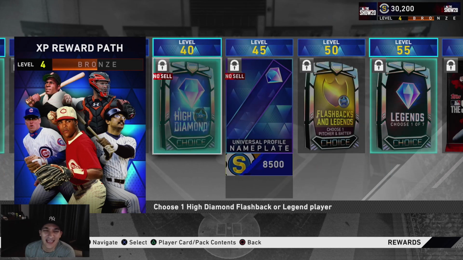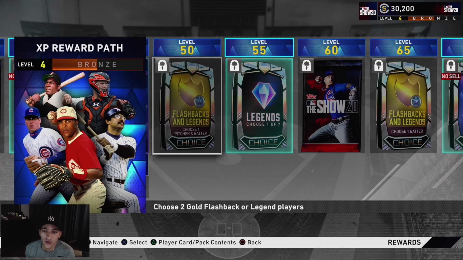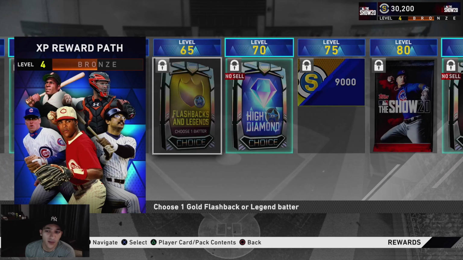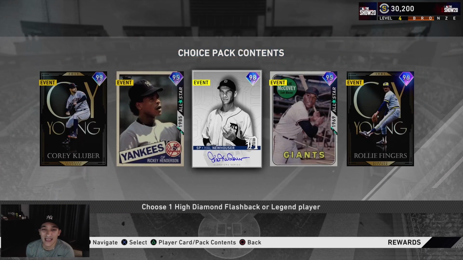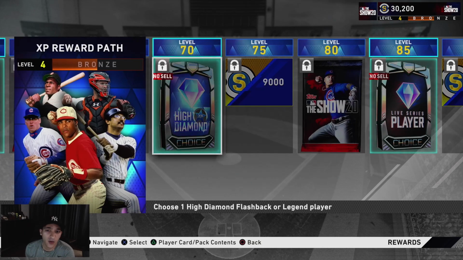Maybe it's the fourth. You get a diamond at level 40. So that other high diamond, that's the fourth one you choose. Another pre-order. Some more show packs. The last diamond you get is diamond level 70. Like I said, my last one is probably McCovey. So we'll go with him there.